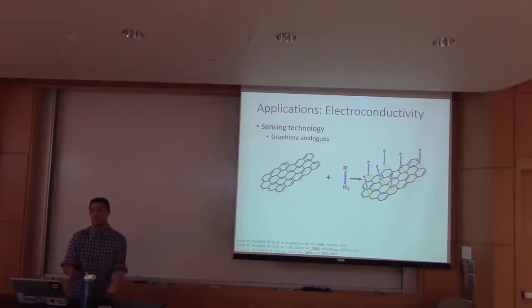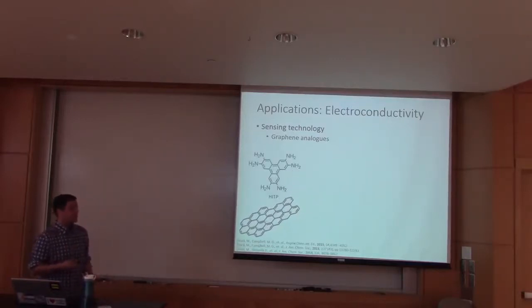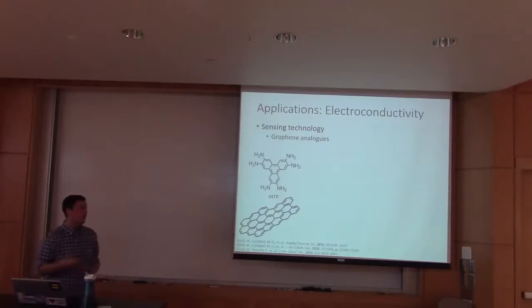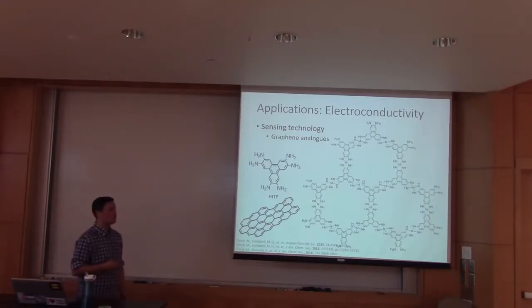It just says that it's there. So it has application, but not a whole lot. Well, researchers have synthesized this ligand, this redox active tritopic bidentate ligand, HITP, which we saw earlier, that's why I pointed it out. When you take this ligand and throw it in with a metal and make a MOF, it creates a macro version of graphene, where it'll also form sheets. It's obviously a lot bigger because these are the same rings as right here.